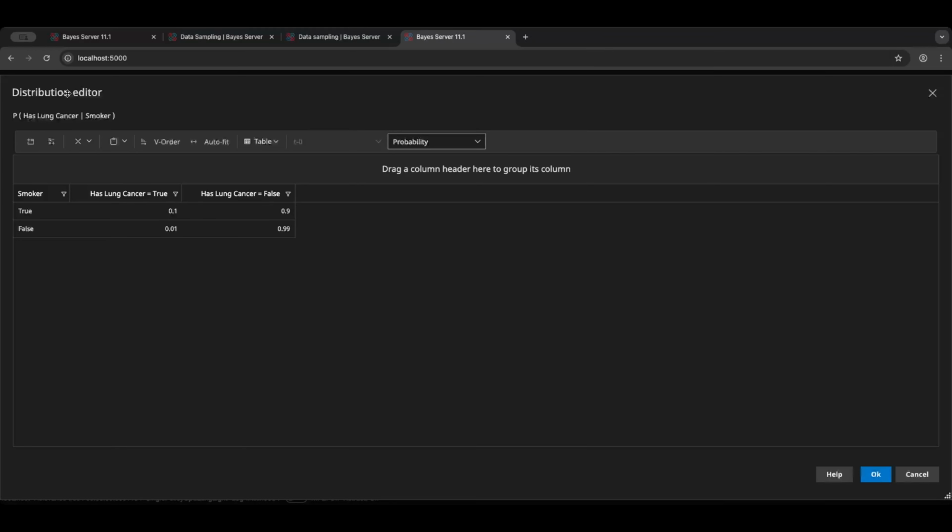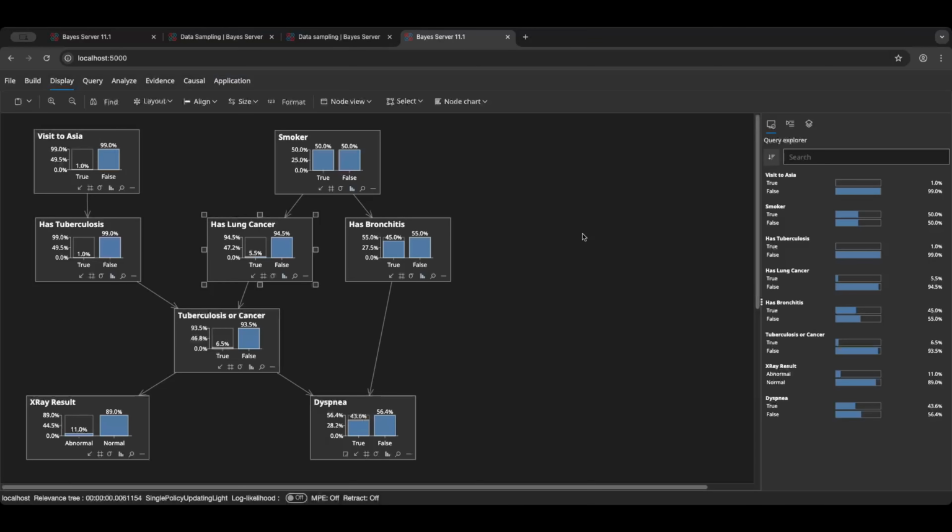So in order to sample from has lung cancer in the way that we did previously, we need to know the value of smoker. But if we've already sampled from smoker before we get to this node, then we know what that value is, and then we can filter this distribution down. Say smoker turned out to be true, we can set it to true, and then we can sample in the normal way from this distribution here, 0.1 and 0.9. Okay, so that's great. So now we know for each node how we can sample from it.